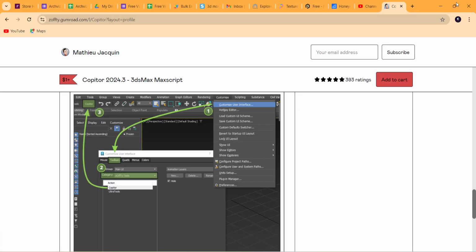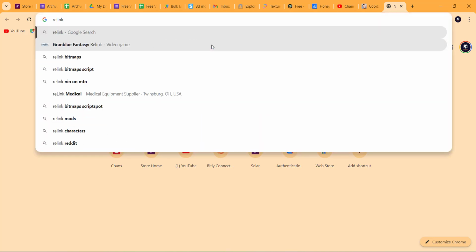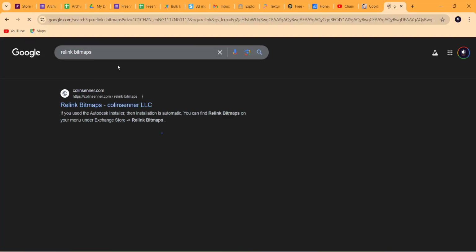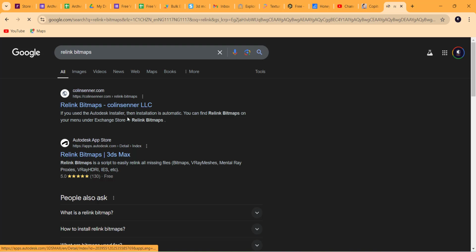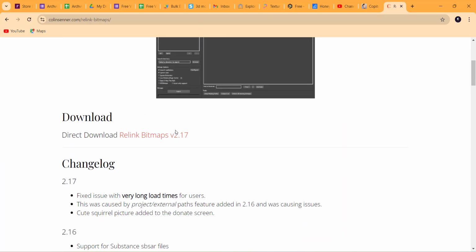Another tool I said I use, I'm going to show you how I use both of them, is Relink Bitmaps. This one is very useful because, oh god, it's going to save you a lot of stress. So this one is free. So this is the newest version, which is 2.17. You just click on download. It's already downloading.